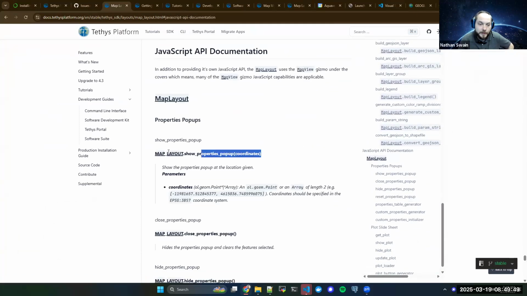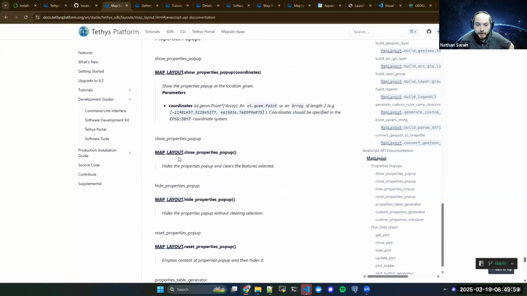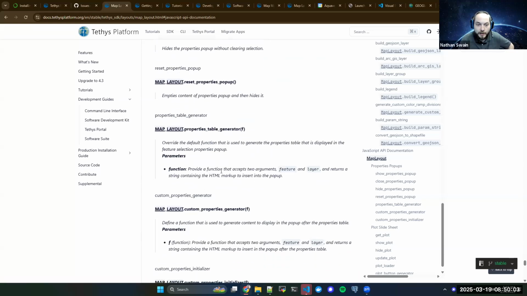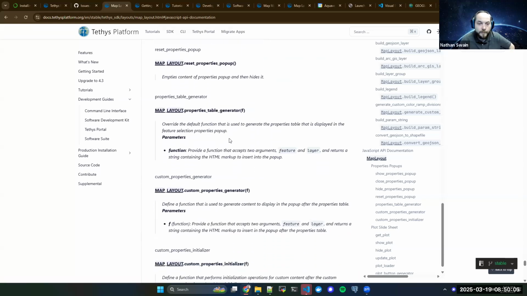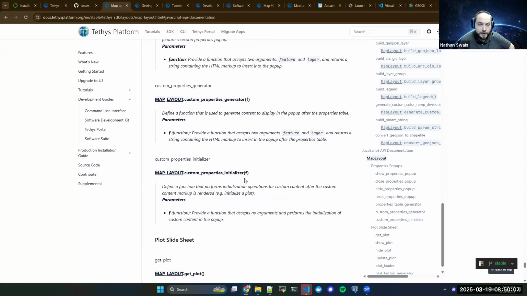Now, JavaScript is the language, the code that's run in your web browser as opposed to on the server. And so there are a lot of different, I guess, API endpoints for the map that we can enable or that we can use in JavaScript.